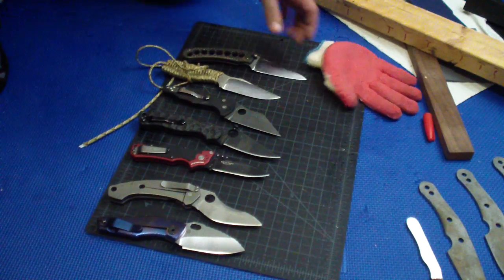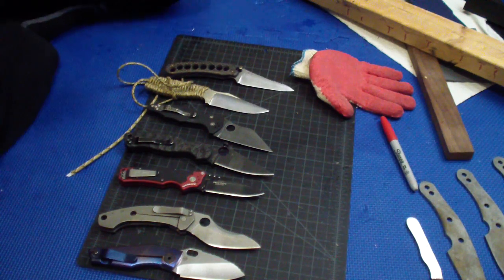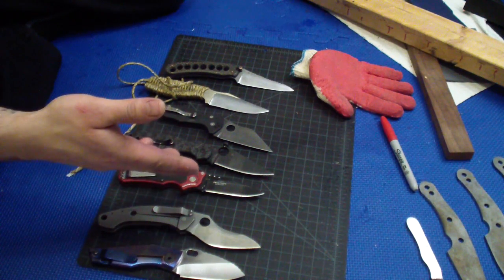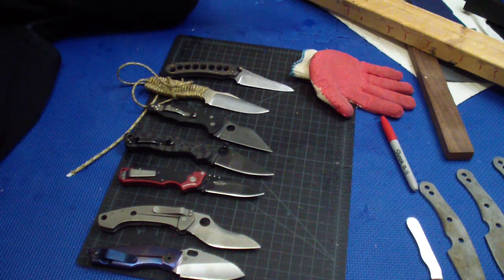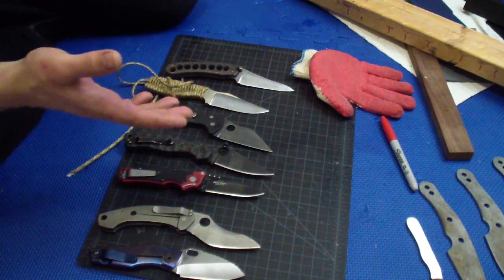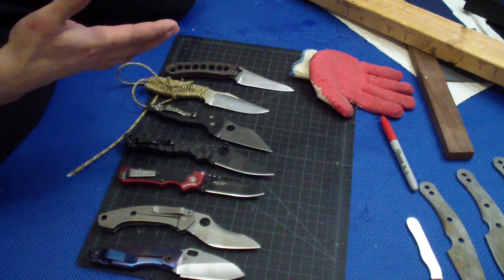Now the thing is, if you use your folding knives, in my case, do I ever use folding knives this hard that it would actually come into play? No. I actually hate using folding knives this hard. It hurts your hand. Almost no folding knives are made to be used comfortably in such a manner.